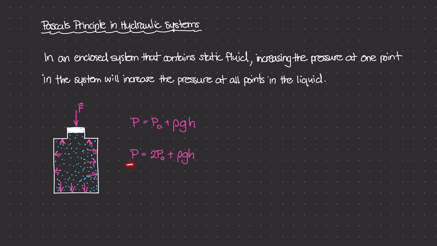And because this equation gives us the pressure at any depth of H inside of this container, if we increase the initial pressure by 2, then this pressure is obviously going to increase. We upped this term by a factor of 2. So the total pressure is going to increase all throughout this container.